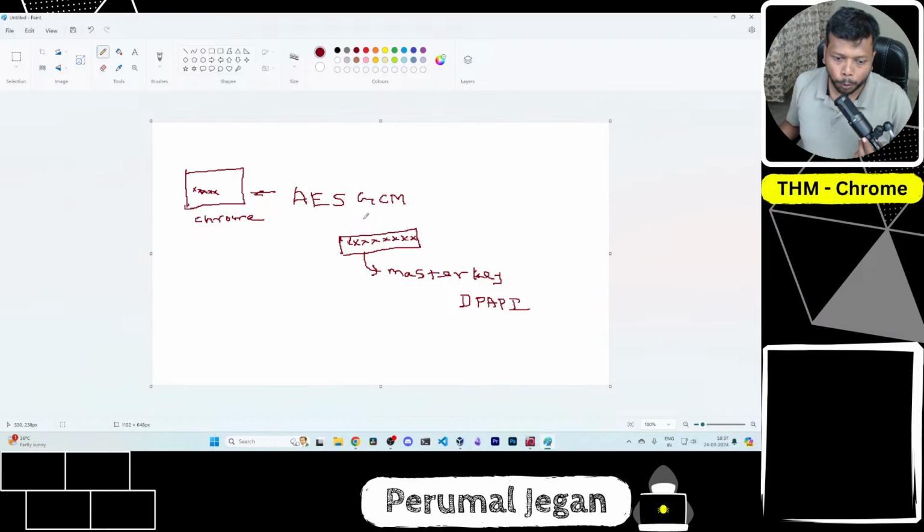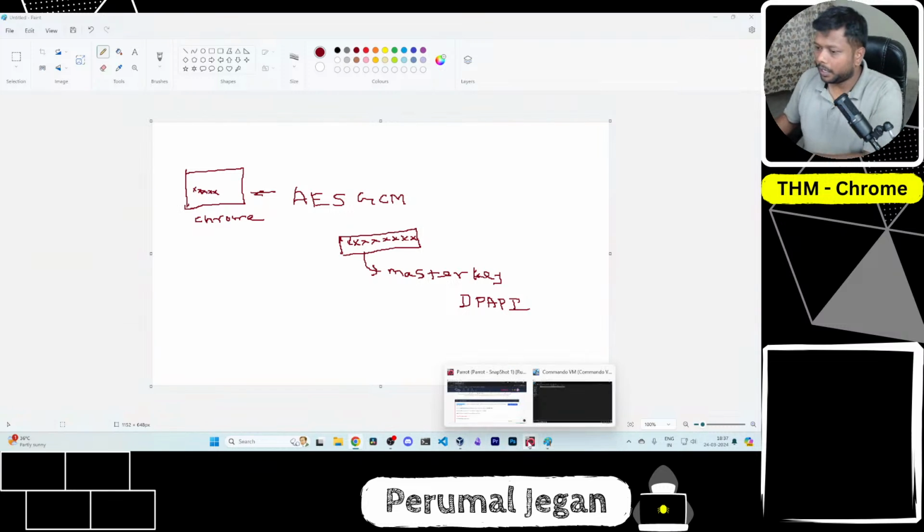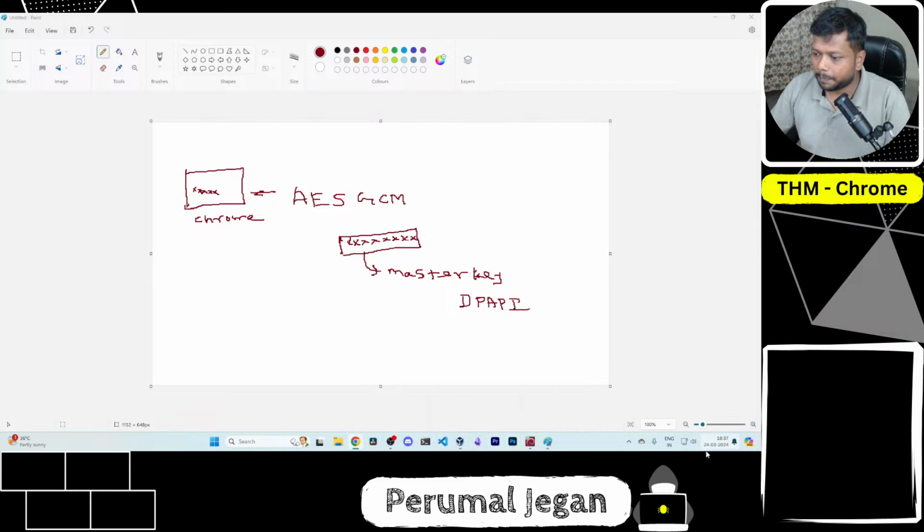Not only Google Chrome, other applications like Internet Explorer and Wi-Fi passwords, and a few more applications, use DPAPI to store their credentials and to encrypt their secrets. Let me show wherever this DPAPI is used.